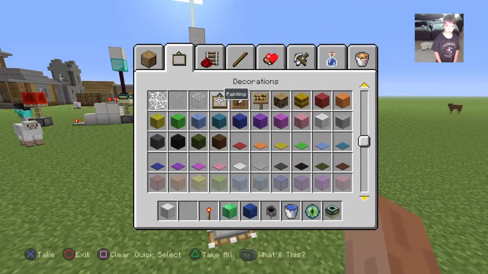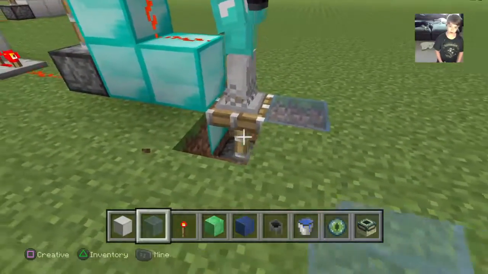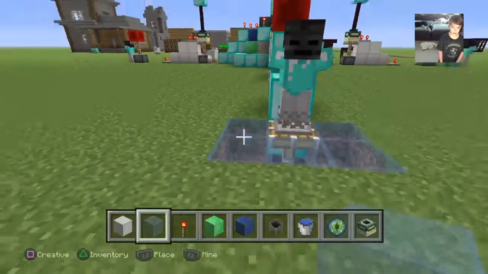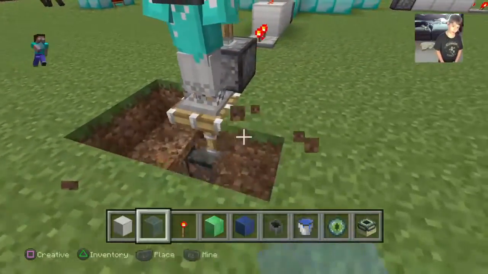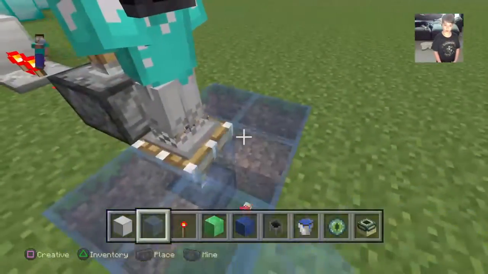You actually want to do one more thing. So, what you're going to need is light blue stained glass. And you have to make a grid outside the piston. It's like, to make like a tiny lowercase n.